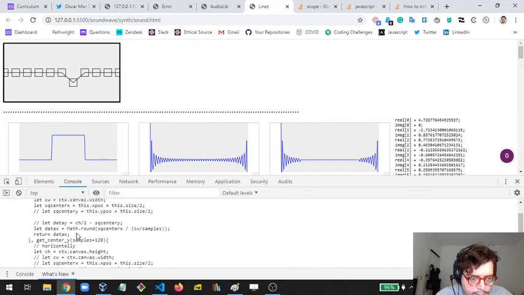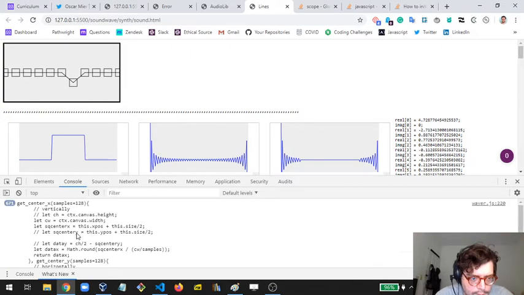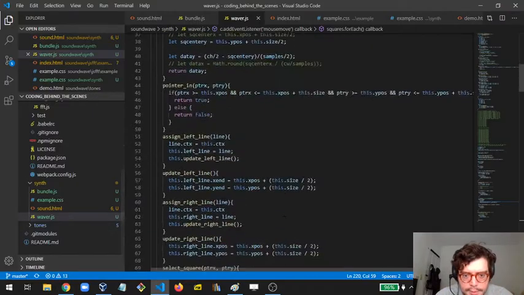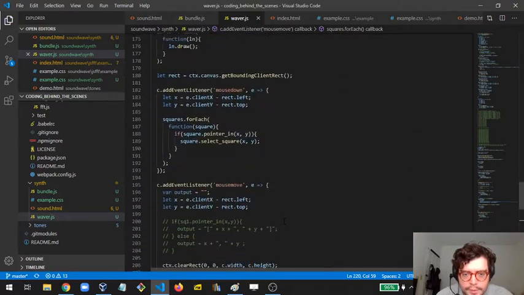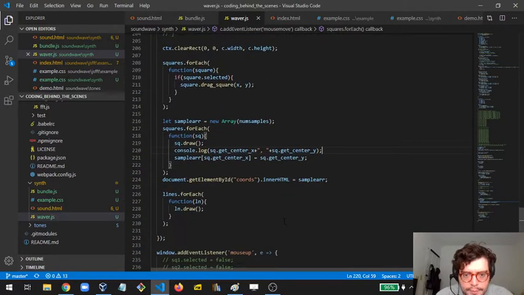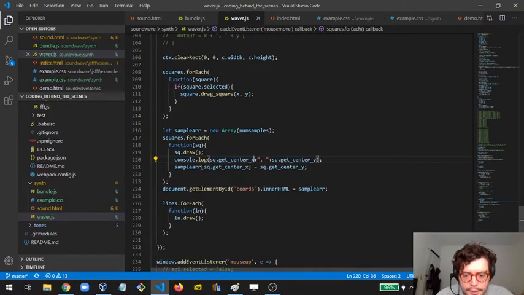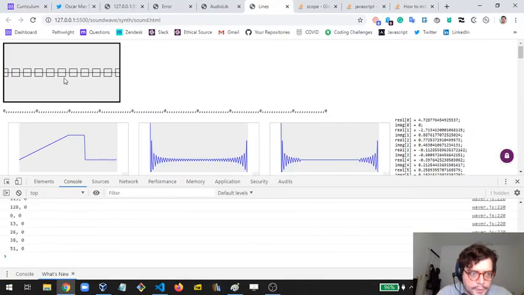Okay, so console get center X samples. What? What is this? Okay, so I'm actually returning the actual function. Oh, there we go. Yes, yes.